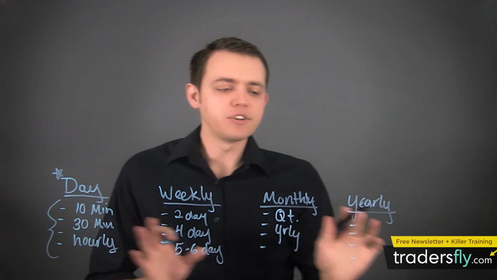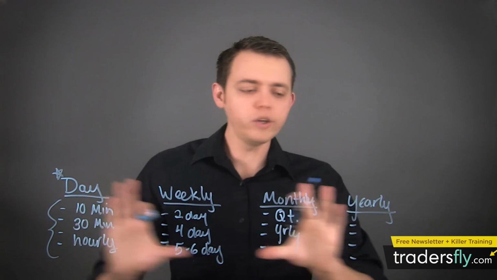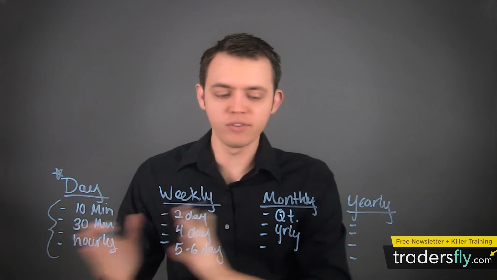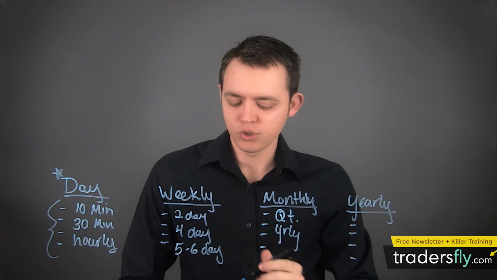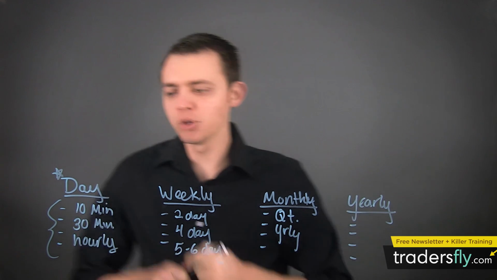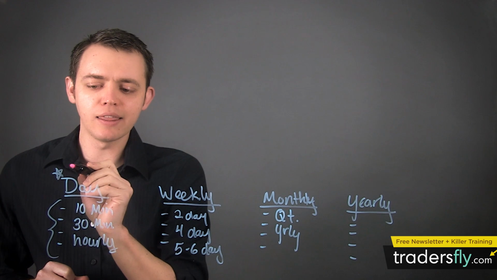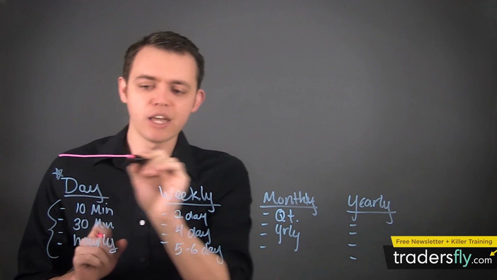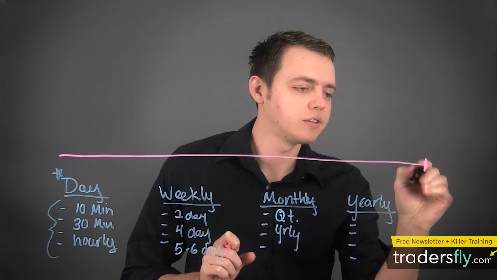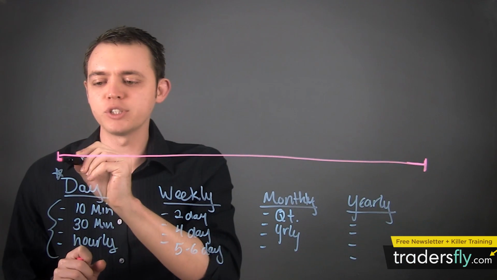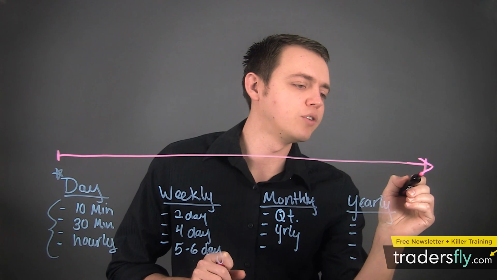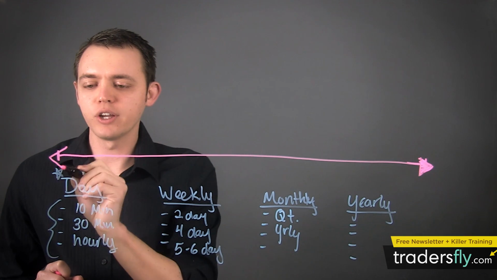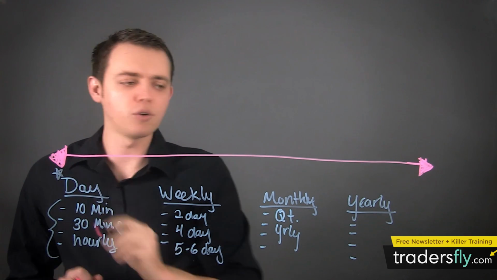As you look at these different time frames, you start asking what each one tells you about the stock. Each of them will tell you something different. If I look at the daily relative to the big picture, let's just say this is the big picture time frame. This will represent time, and it continues all the way over here.